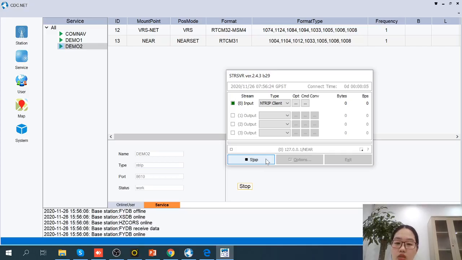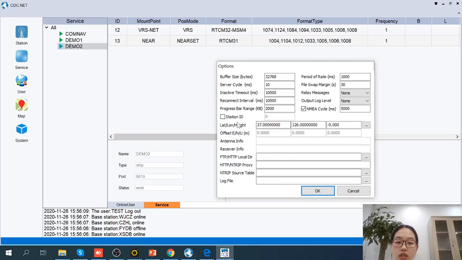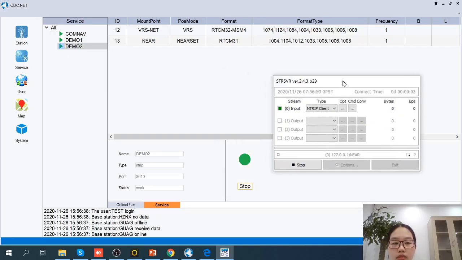Can you see if they were online? No. Check here. Here we will upload the software auto upload positioning for the software for our course service. I change the coordinate. And try again. Okay, we can see we get the data.